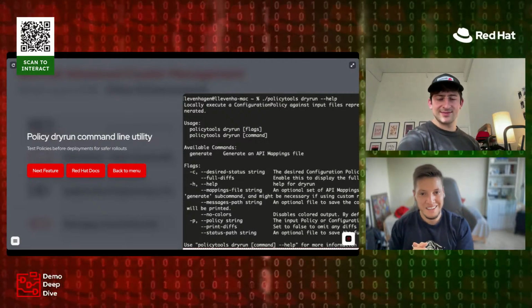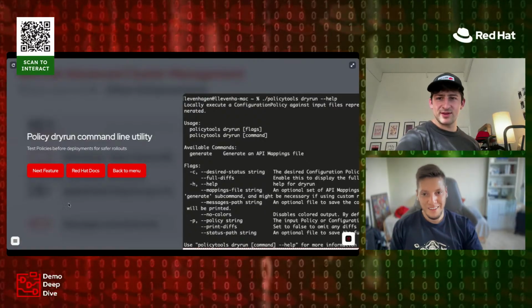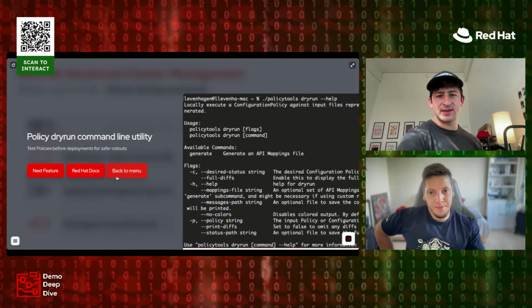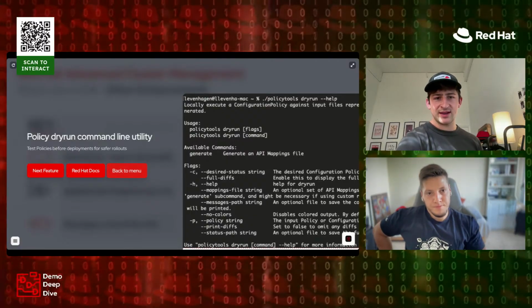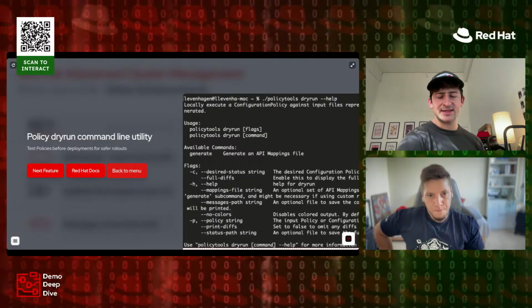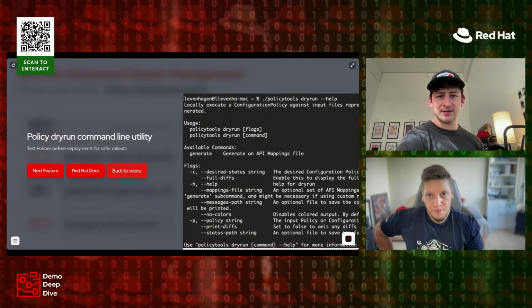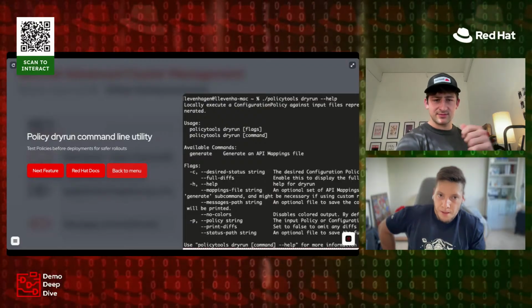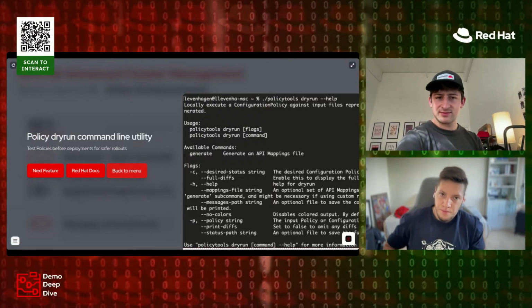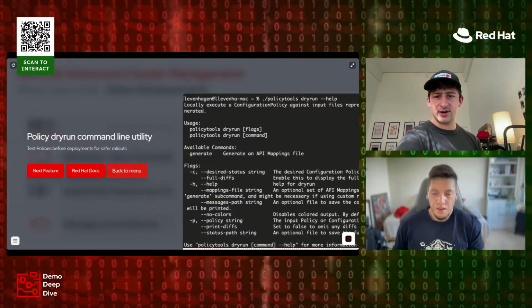So that's the feature. That's the beauty of it. And so in the background, if I run this from my CLI, what is it connecting to, like the OC command line? And then how is it testing the policy? Is it replicating the namespace as a test and then doing some configuration with that? Like, how does that work?